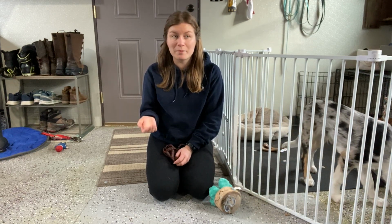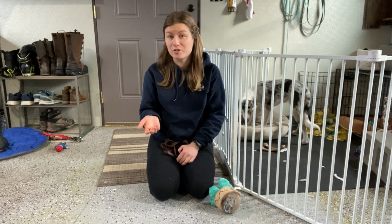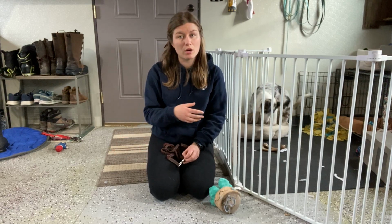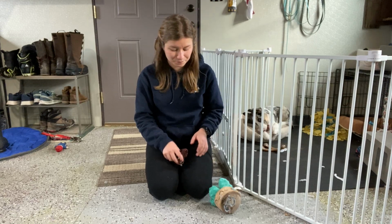And all the while, in the meantime, I don't want you shoving the harness over your puppy's head. That means this might take a couple days or even a week or two. So in the meantime, you might have to use a different harness or a slip lead or something to help make sure that your puppy doesn't get spooked by the harness at any point during the training process.